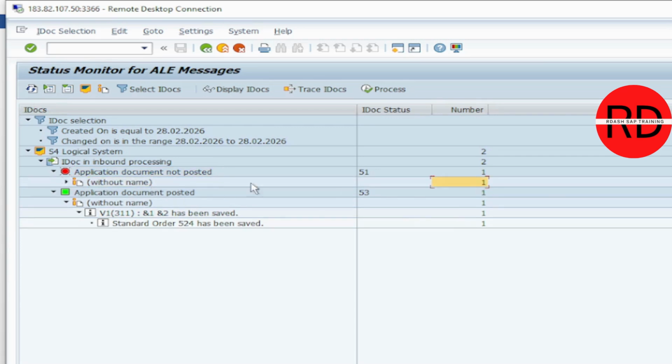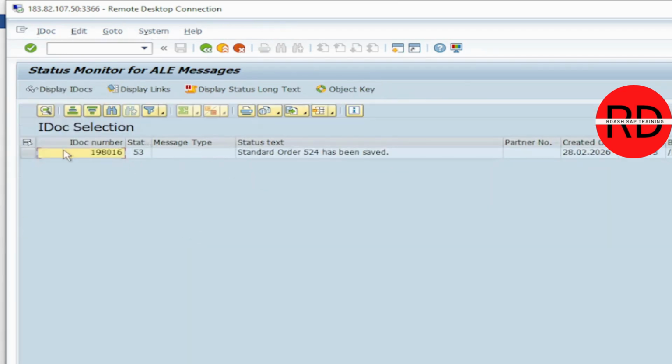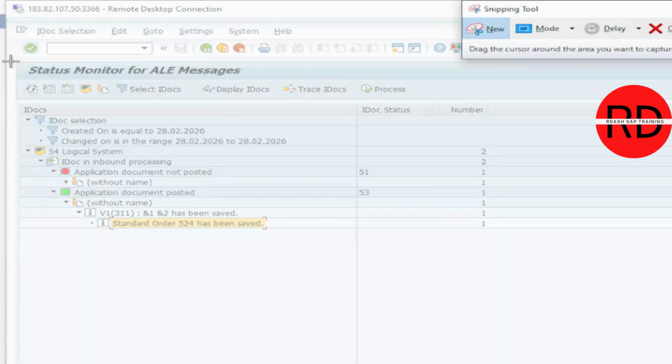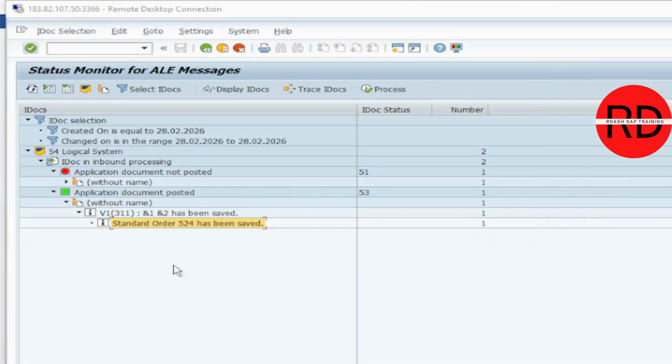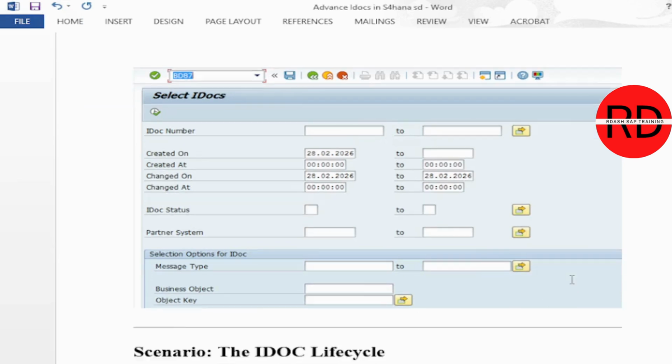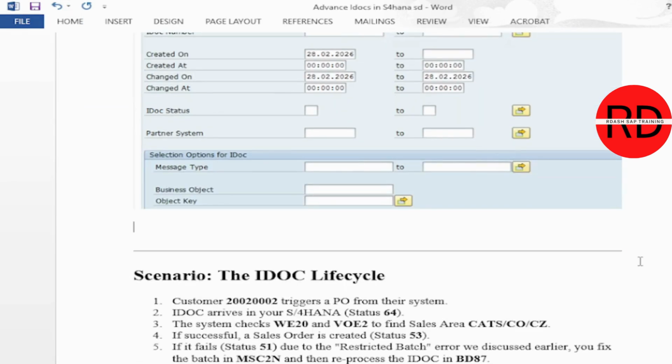So you can see, application document posted, IDOC status code 53 means success. Here you can see standard order 524 has been saved, and this first one is application document not posted, 51. The IDOC status code gives you the idea that the IDOC which was processed was successful and the posting is completed, and one is not posted due to application errors.